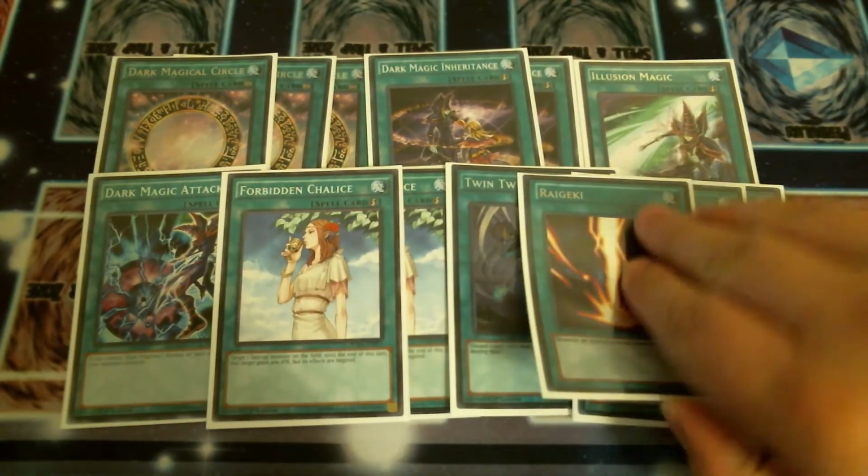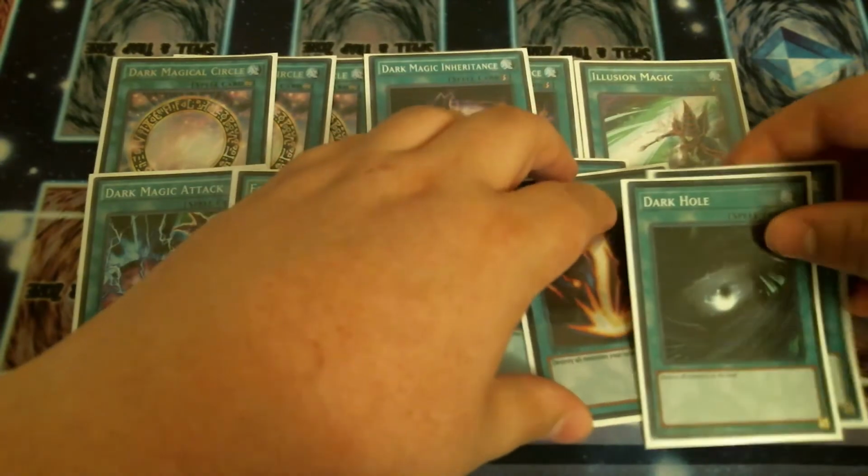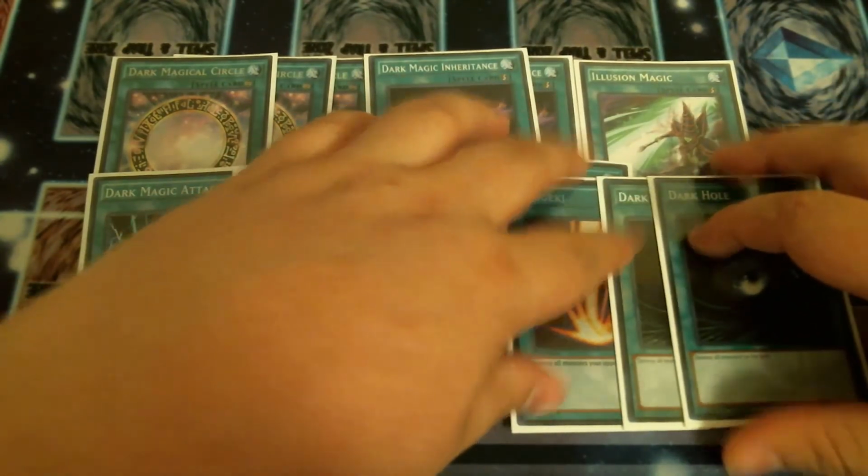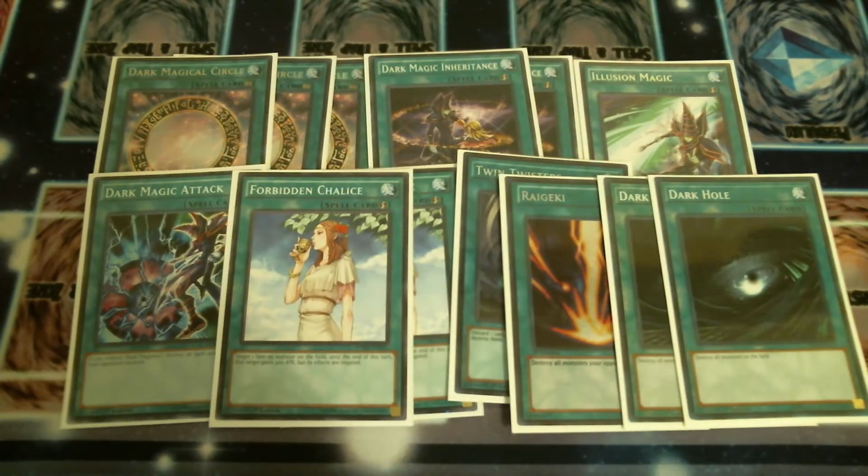I play 1 Raigeki and, let me try to fix this up a little bit, 1 Raigeki and 2 Dark Holes. The only reason I'm playing 2 Dark Holes is because I can only play 1 Raigeki. Dark Hole also comes in handy getting your Dark Magicians in the graveyard so you can recycle them. But always play it typically before you play your Dark Magicians.